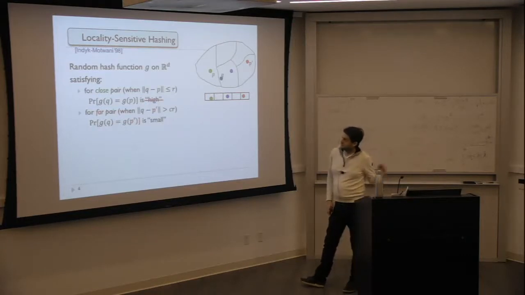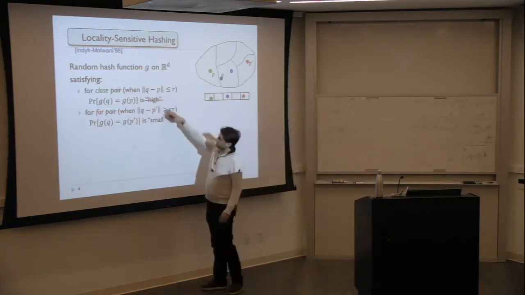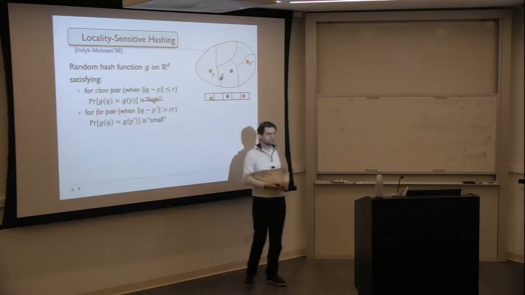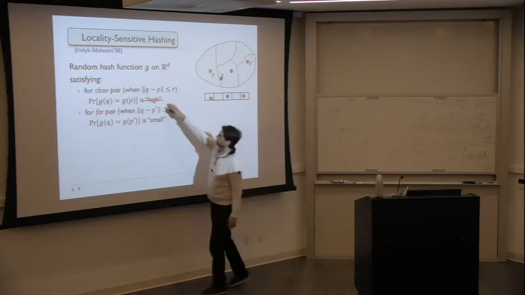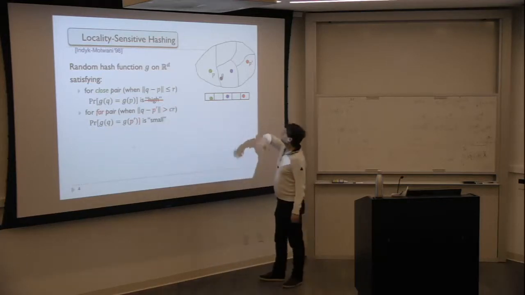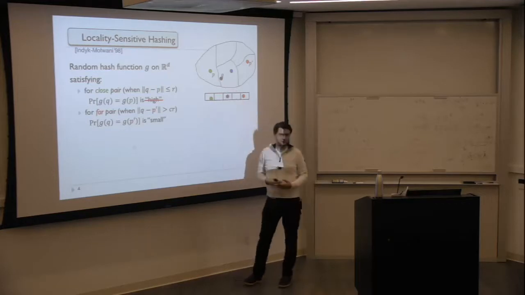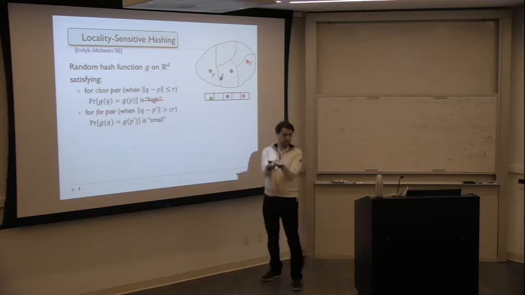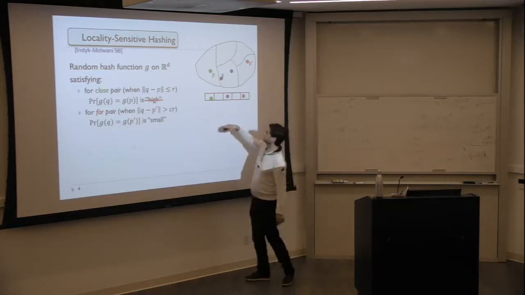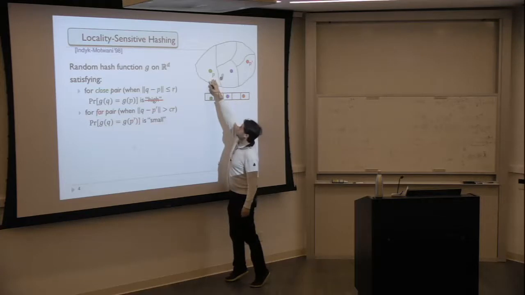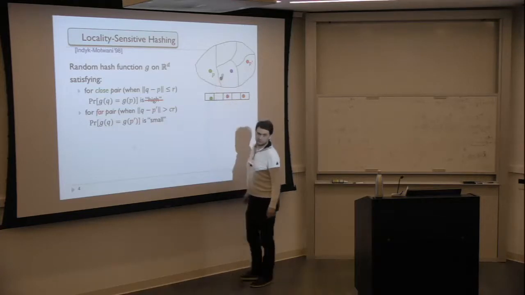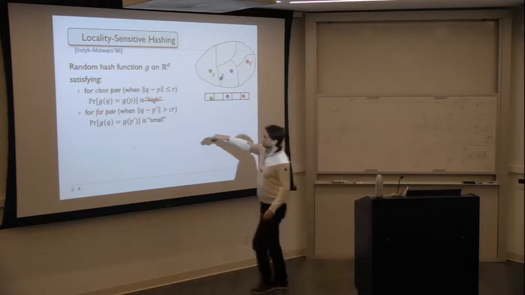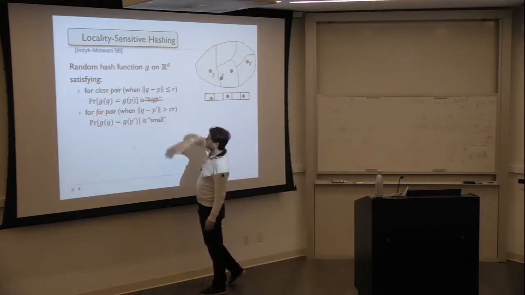Now the problem is, if you think a little bit through it, it should be obvious that you cannot really obtain such a big gap. It is too much to hope for this probability to be one and this probability to be zero, because these boundaries between parts must be somewhere, and the points close to these boundaries are separated. So there is some non-trivial probability that, even though these points are close, we are on the wrong sides of the boundary. So we cannot get these probabilities to be really one and zero.